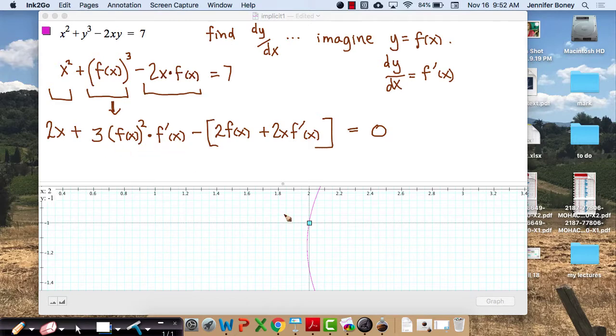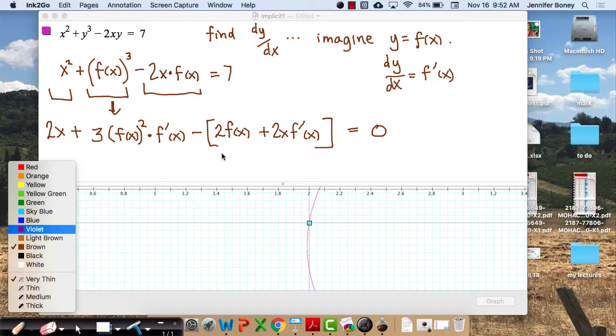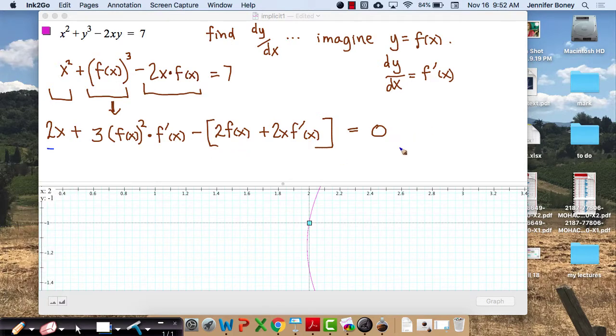So we've got some terms that don't have f prime of x in it. You know, subtract, divide, those sorts of things to solve for f prime of x. Meaning like this 2x term, you can move that over to the other side of the equation. So I'm going to move this over by subtracting. This term I'm going to leave here because although it's messy, it's got an f prime of x in it. So does this one, although it's after a negative sign. This term here, though, 2f of x, doesn't have our f prime in it, so I'm going to move it to the other side. Since it's actually negative 2f of x, I'm going to add 2f of x.